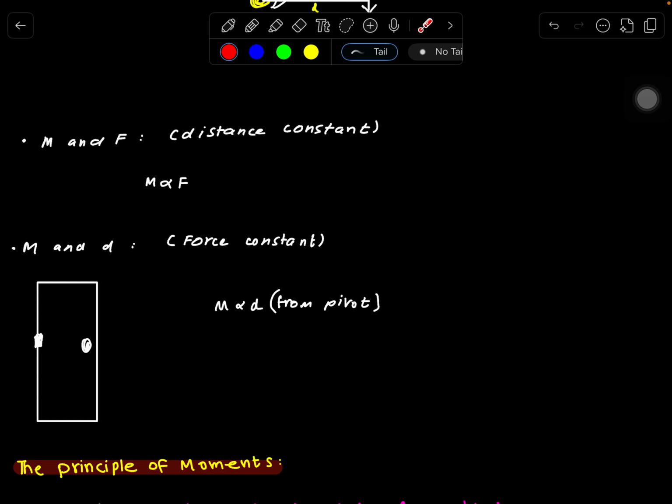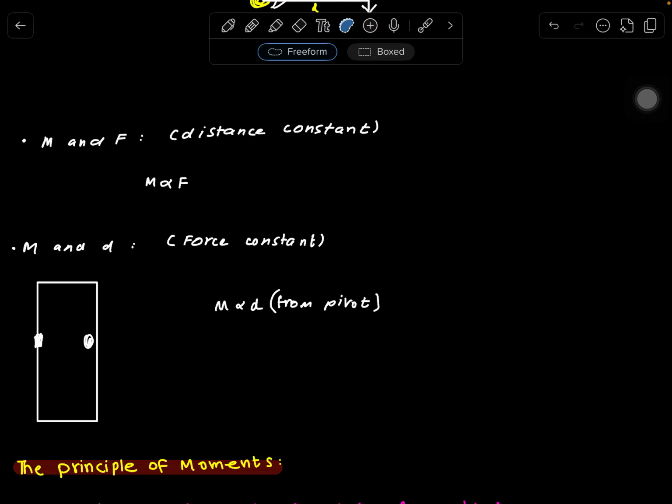Okay, let's look at an example to understand this relationship. We'll go back to our door example. You might have noticed that the doorknob is farthest from the pivot point or the hinge. Why is the doorknob farthest from the hinge and not right next to it, or in the middle, or at the top or at the bottom? I mean, top or bottom makes sense. It's hard to reach and uncomfortable. But at the same height, why is it not here? Why is the doorknob the farthest?